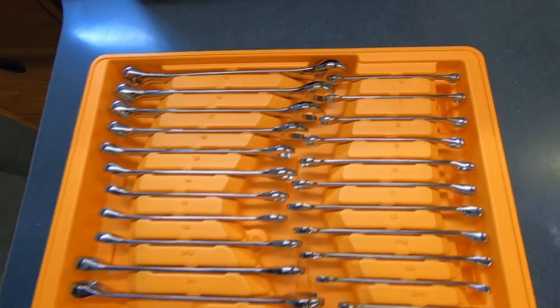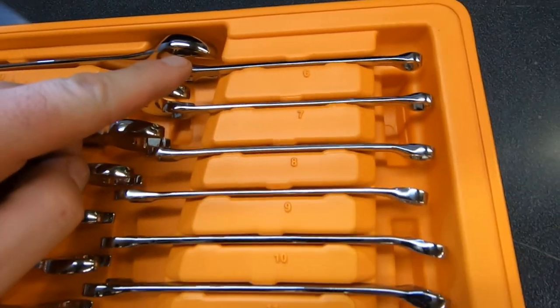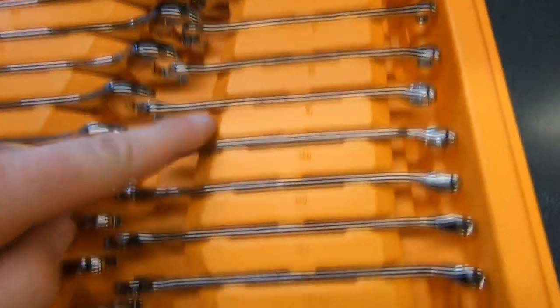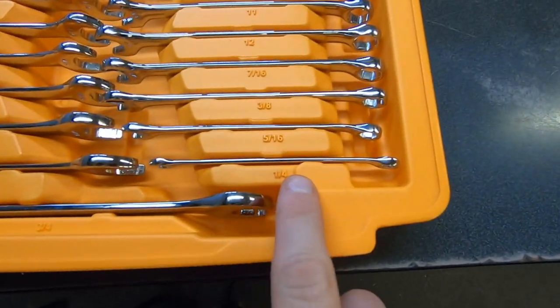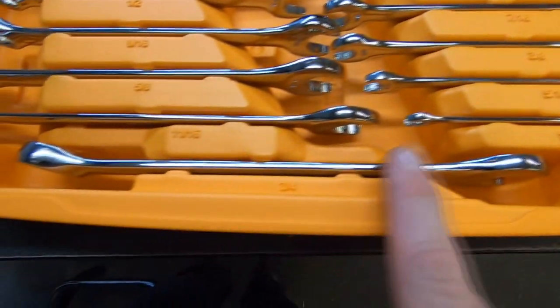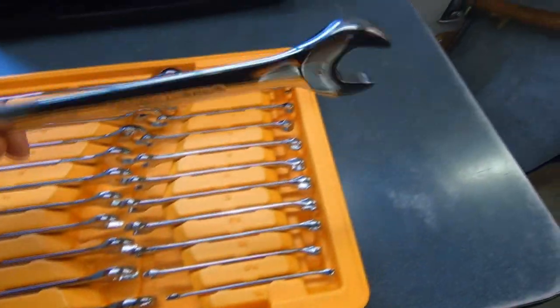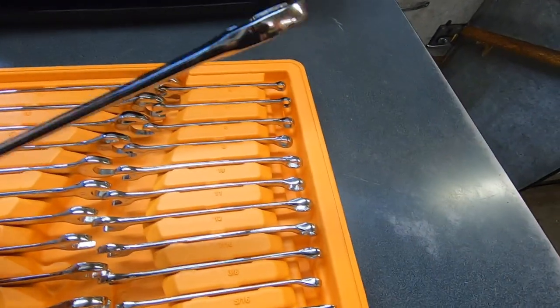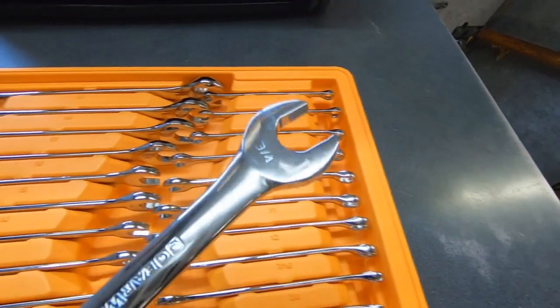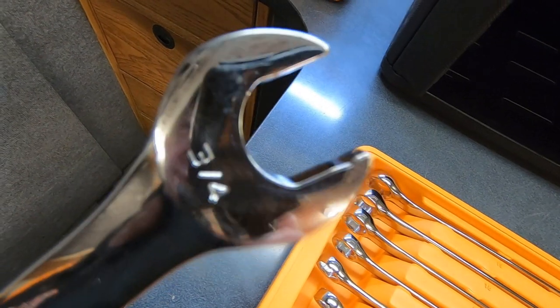And in the third tray, there's a complete set of combination wrenches. The metric ones go from 6 millimeter up to 19 without skipping any sizes, and the standard side goes from 1/4 inch all the way to 3/4 inch. And these are beautiful wrenches. You can see they're fairly thin, full polish, elegant tools. And they come with their feature that allows them to grip the bolt head without slipping by putting that cutout in the jaw of the open end.